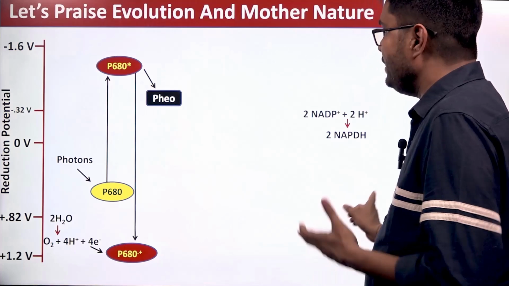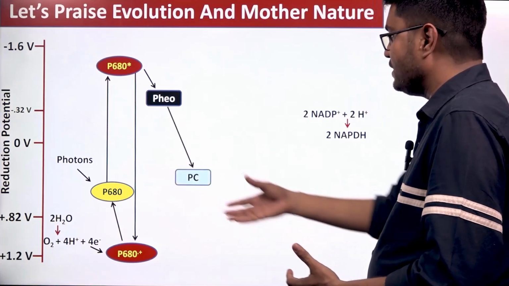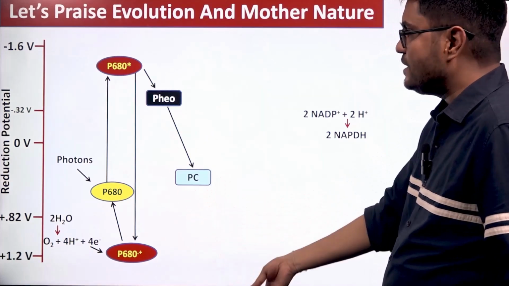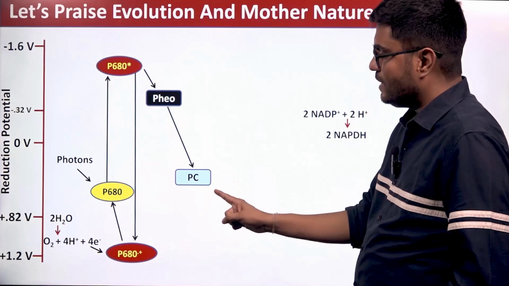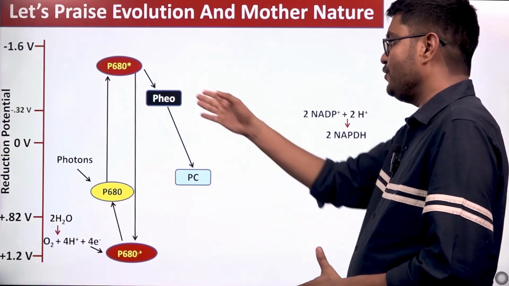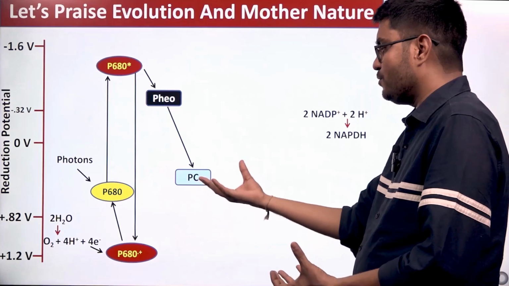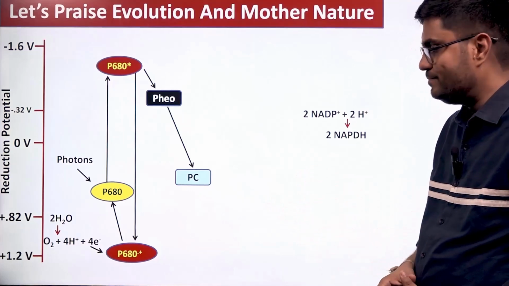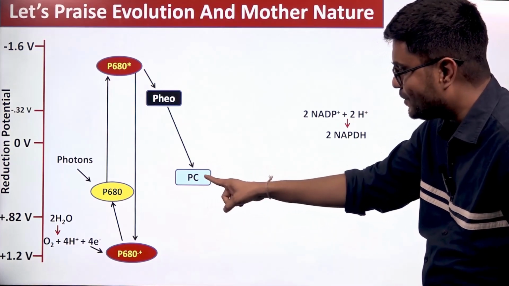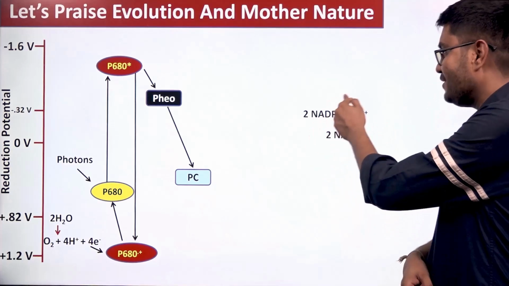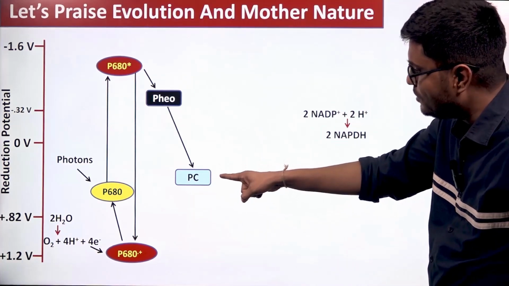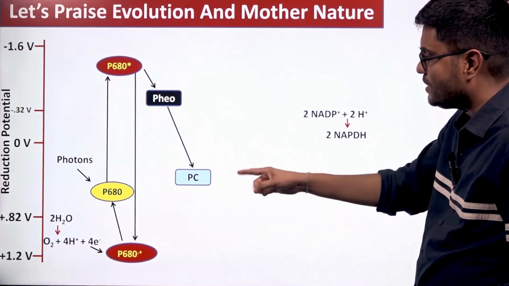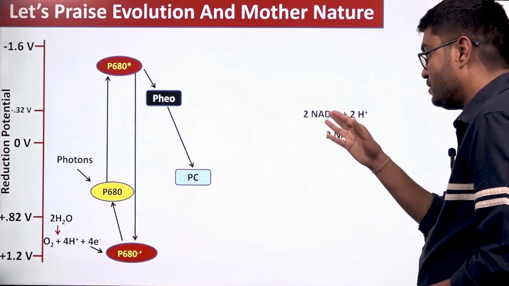Now let's continue. Near pheophytin, another electron acceptor is present, then another, then another. Ultimately, it is reaching plastocyanin. You can see that the position of plastocyanin shows that plastocyanin has higher reduction potential than pheophytin. So ultimately, the electron is going to reach plastocyanin. Now again, we are stuck in the same problem. The electron is here at higher reduction potential, but it has to go here, which has lower reduction potential. So how should the electron be transported from plastocyanin to NADP plus, from high reduction potential to lower reduction potential?